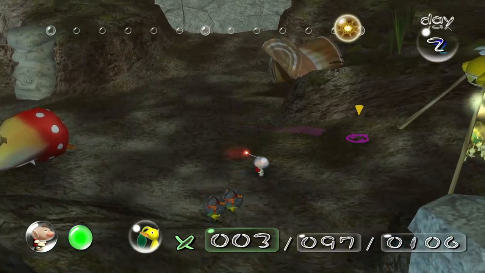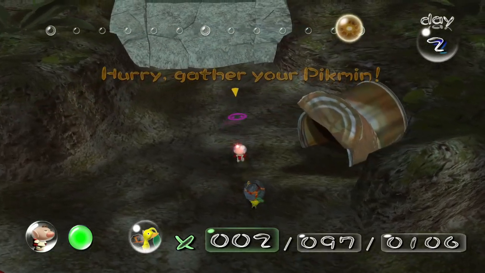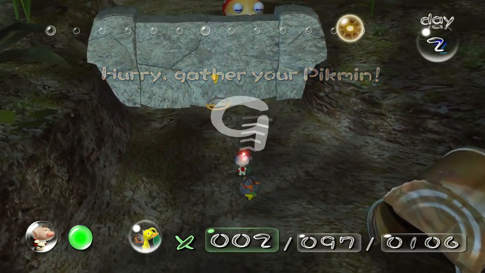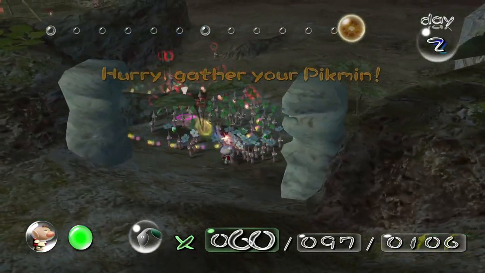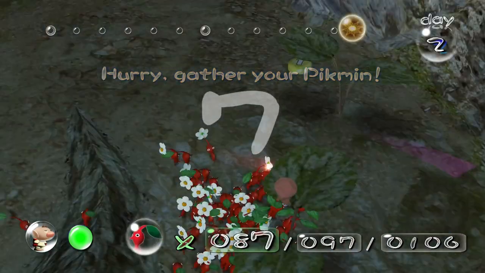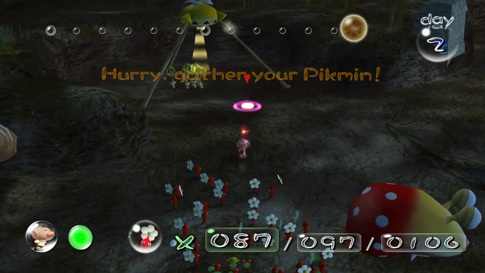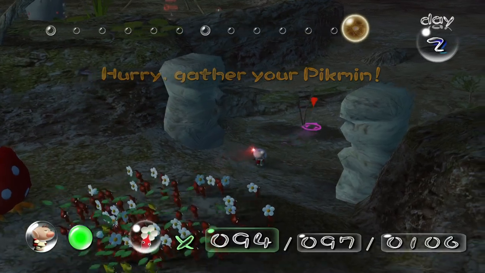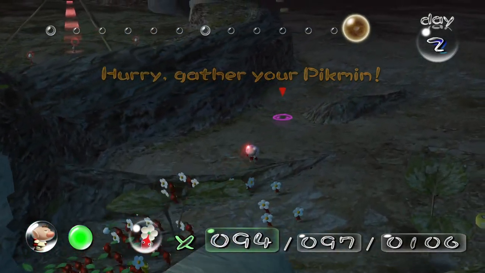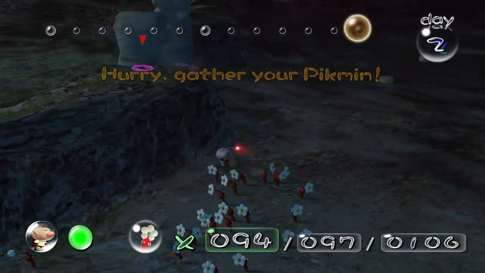So that's useful, isn't it? Okay. Oh, and we need to... Seriously. Right. We're just gonna destroy that. We're gonna have to come back here tomorrow. Right. We're gonna make sure every Pikmin's with us. And the other Pikmin are over there, so I'm gonna see if I can pluck those Pikmin fast. 3 seconds left.